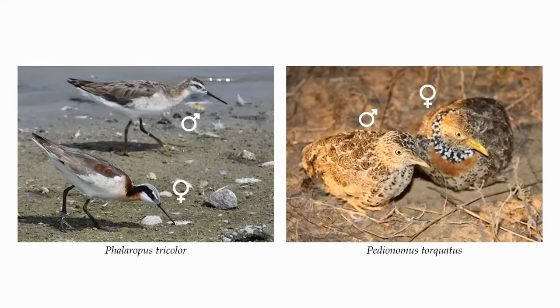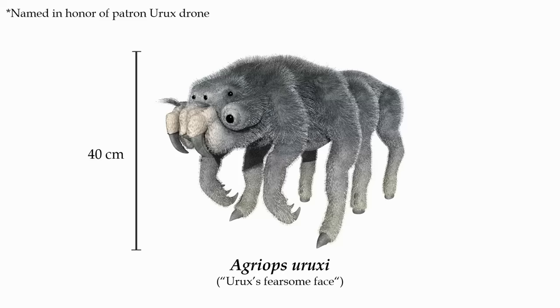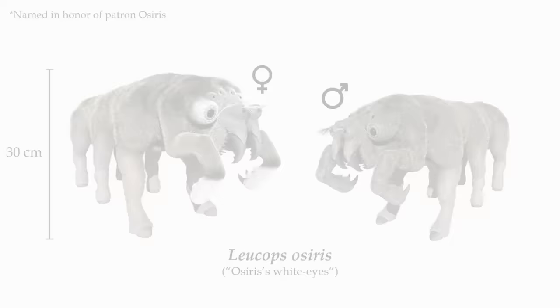Polyandry is also associated with more intense mate competition among females, which often results in a reversal of the typical pattern of sexual selection seen in other mating systems. Polyandrous females tend to show sexually dimorphic traits like larger body sizes and brighter coloration, while the males are often comparatively small and drab. The female xenopsids are already larger than the males, and in the polyandrous species, they may also develop markings around their faces and forearms to attract additional mates.